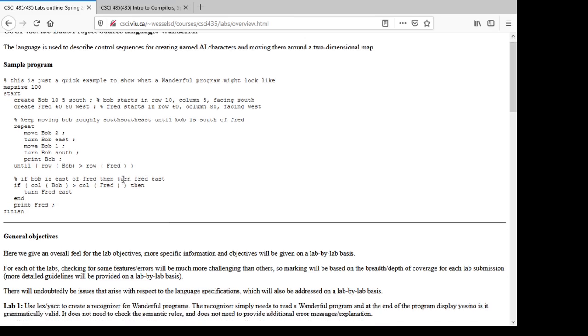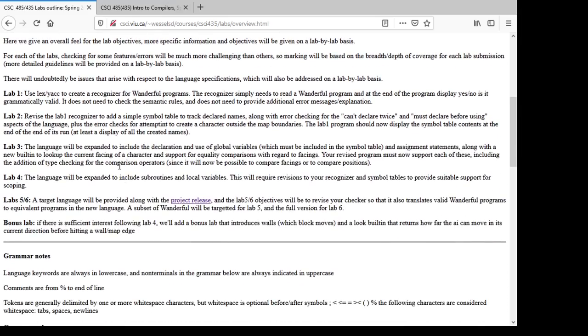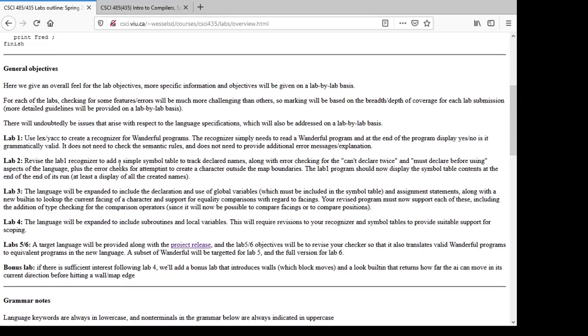So our general objectives are that in each lab, we'll get a little more detailed in what we can translate in terms of our source code language, so how fancy we can get when processing programs that are written in Wonderful. In the labs, we're going to use 2 of the automated tools, Lex and Yak, that work off grammars describing the language and produce translators for us.